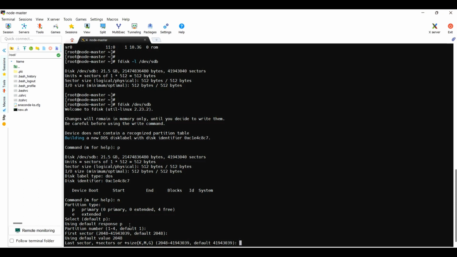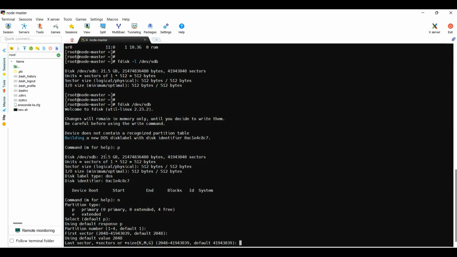The first sector is for the metadata, and the second sector, whatever size you provide, will be available for writing. By default it says 41943039.